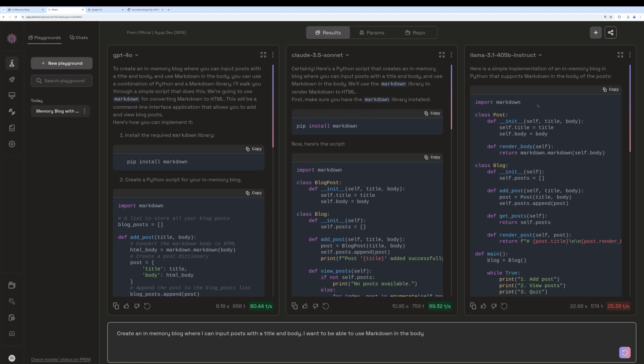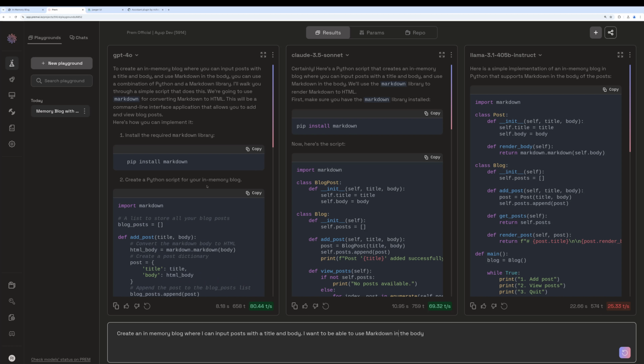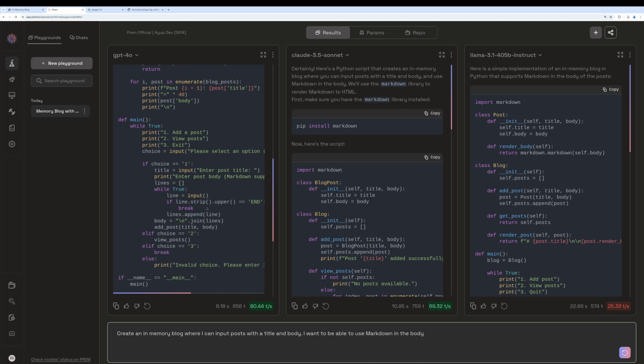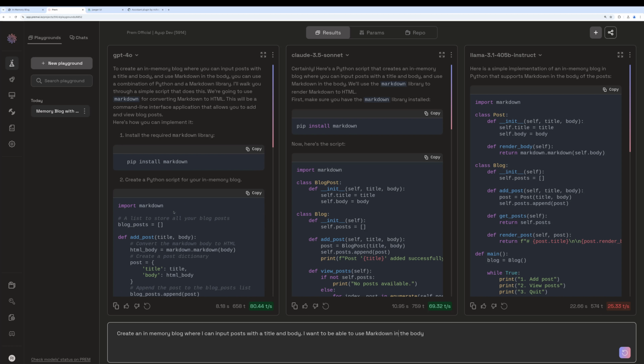All three of these major models have produced an output where it's making an in-memory blog, but it's doing it on the command line in the terminal. So it's not importing Flask or anything.